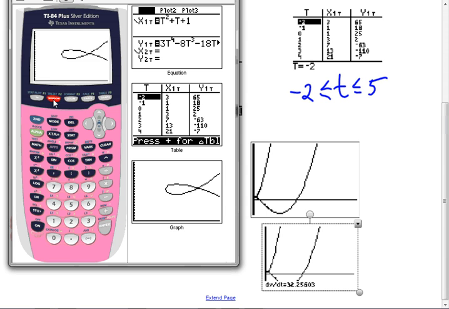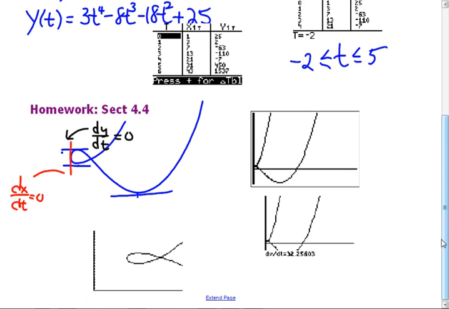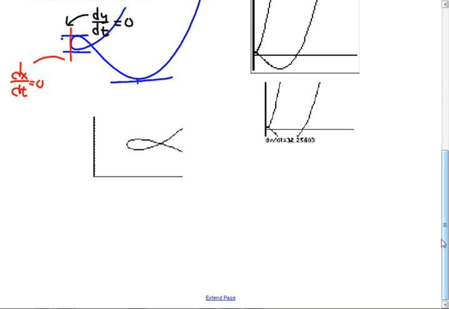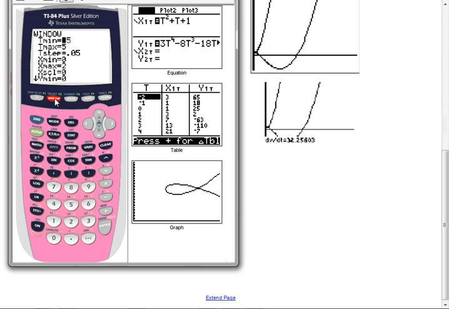I want to slow it down, so I go back to my window. I'm going to take my t-step and make it 0.05. You see why there's only one problem sign? Okay, there it comes, and there it goes. Pardon? Yes. Notice how long it's taking me to do one problem. Let me bring my calculator back up. You have to have a negative t-value, and it's doing this. So I go to my window. Your t you want at -5, or you won't get that loop.